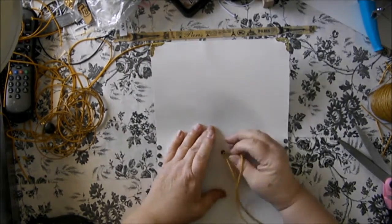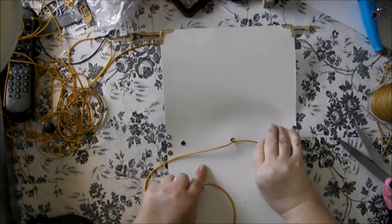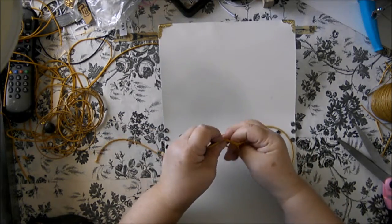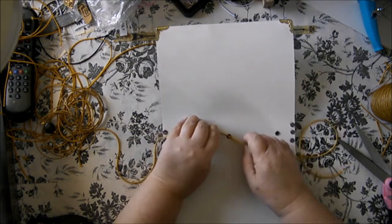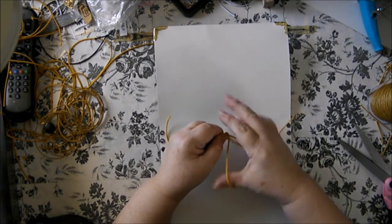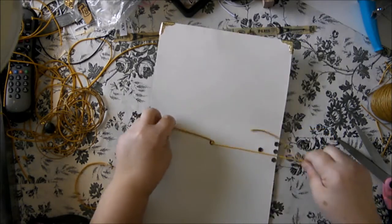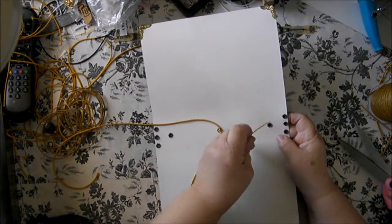So we're going to go on the inside and make another knot so it doesn't pull through from this side. You want it secure on both sides because if you just secure it on the front, then when you move your elastic for your closure, it's going to pull through on this side. And vice versa, if you put inserts in on this side, it's going to pull through on the other. So I make knots, and then it keeps it secure.